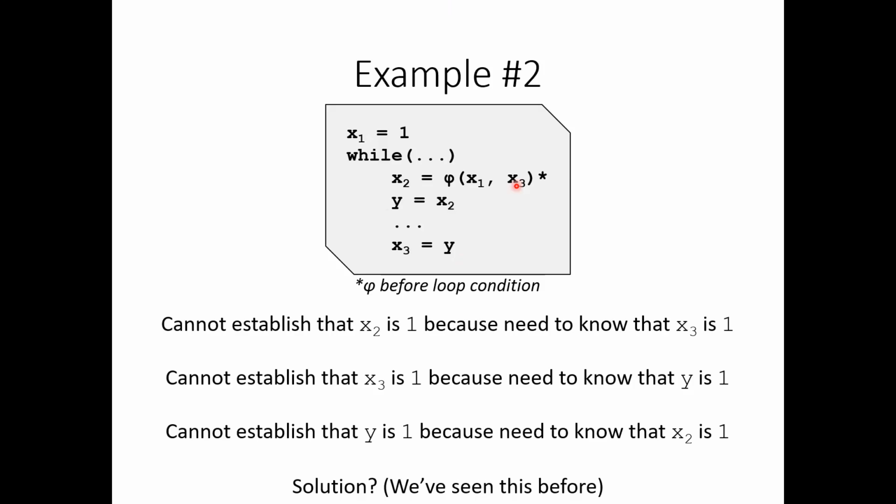What would be the equivalent of optimism in this case? Right. The optimism would be to assume that everything is constant and then try to prove that they are not constant. We don't just assume that everything is constant. We assume that everything is whatever constant we would like them to be. Okay? And I'll elaborate on that.